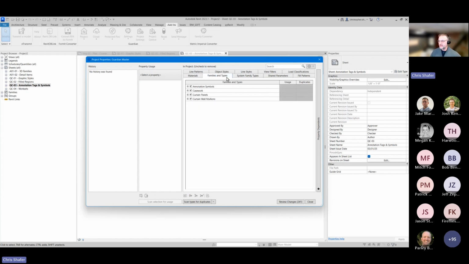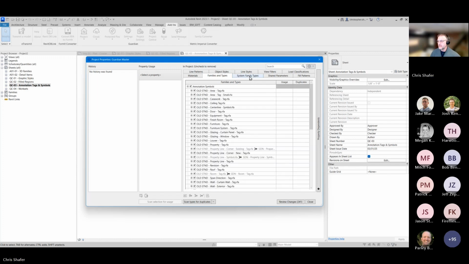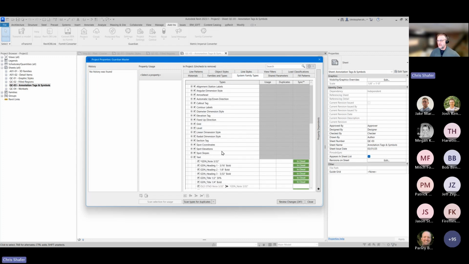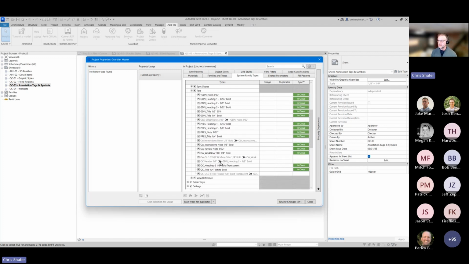And so you'd go through tab by tab. Here's where you find a lot of your tags. And here you'd find a lot of your annotation, so your text styles and your dimension styles and whatnot. You can see here, for demonstration purposes, we listed our old standard. But because all of our new standards, which we prefixed with GDN, are in here, we can start mapping these. The process, as I demonstrated earlier, is just a matter of clicking that old standard, that foreign standard, and mapping it to your standard.